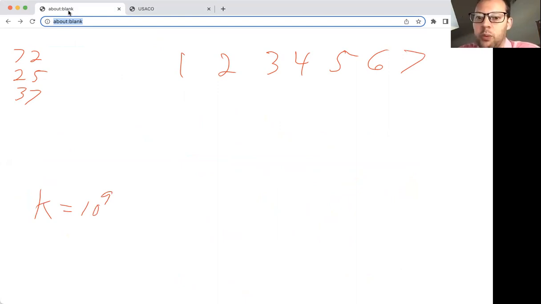So I need to find a way to reduce that number by using division. And then the key is, what do I divide that by? That's going to differ for each cow because each cow is going to take a different number of moves to get back to their own starting position. So let's walk through the swap once.